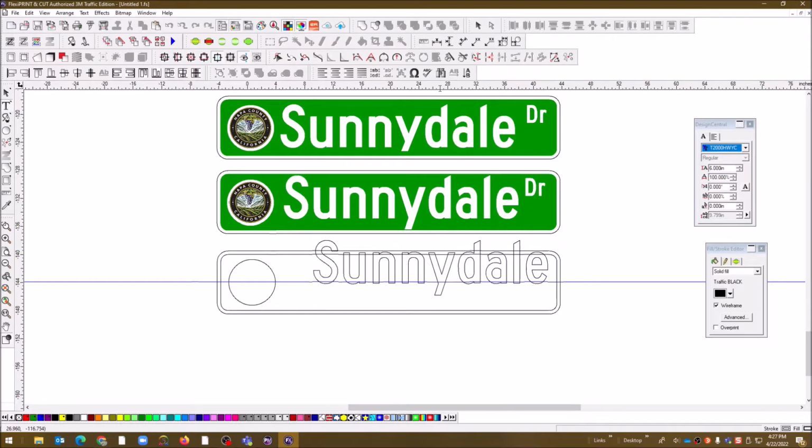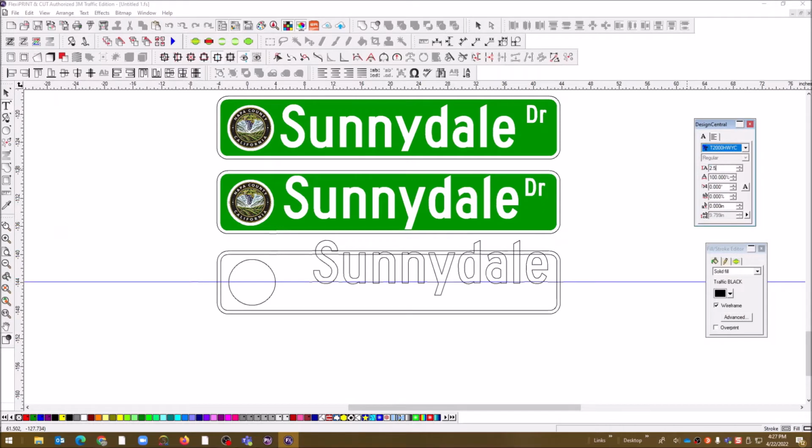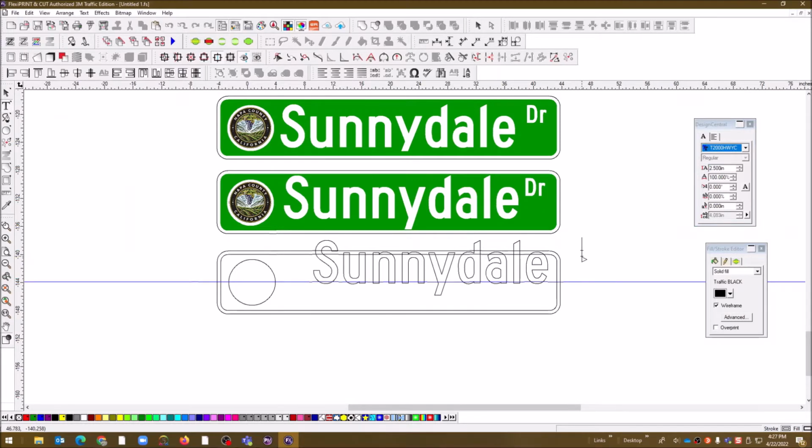And the drive that we use up top, we don't spell out the drive all the way because our blanks are already long enough. This is a 48-inch long blank, and if we had to spell out drive, we couldn't fit everything in there. So we're just doing the smaller case letters up top, and those are going to be 2.5 inch. Your drive, your street, your way, circle, court, whatever you have. This particular one happens to be drive. Okay, so we have that set up.